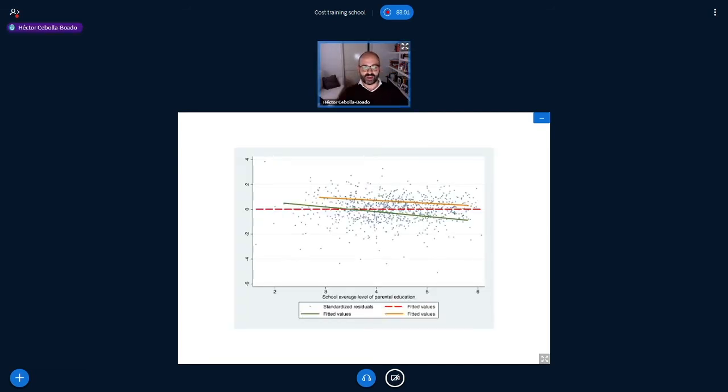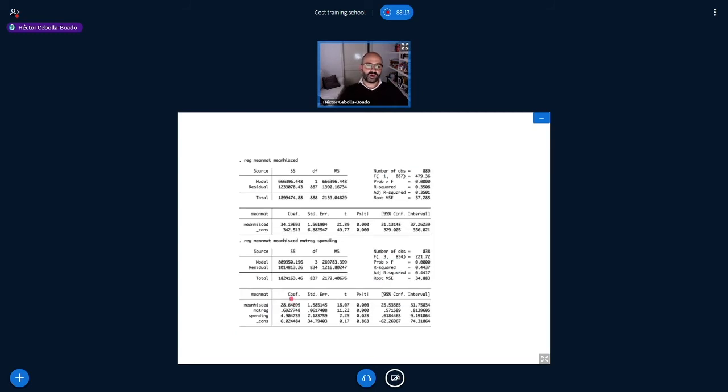And this is the problem that we had before. Here just these 2 regions are shown, the ones that I used in my previous examples, but the cloud of dots is more populated now because there are many more schools in the sample. So the first model is the one that I was using in my previous slide. The second one is a model in which the average performance in mathematics is controlled for, and the level of spending in education is also controlled for. These 2 are regional level independent variables, so contextual aggregate level independent variables.